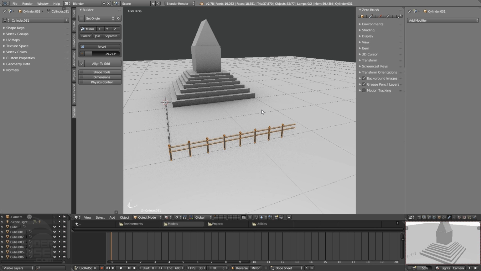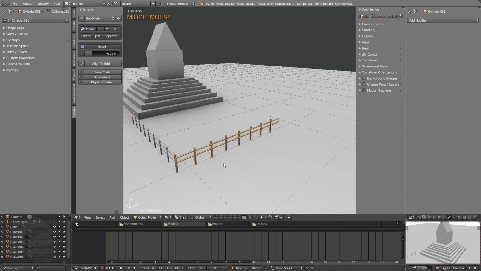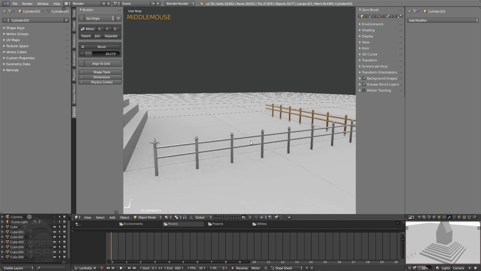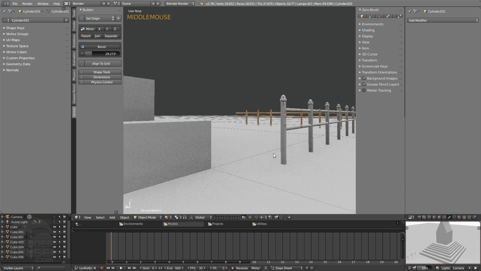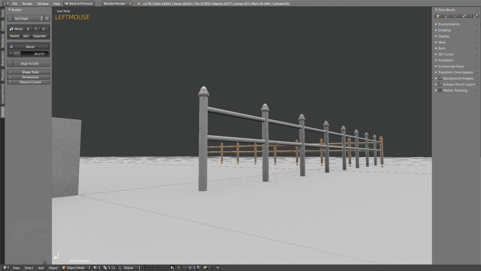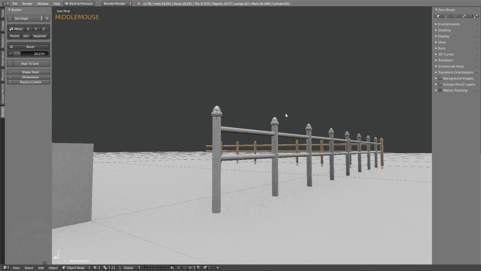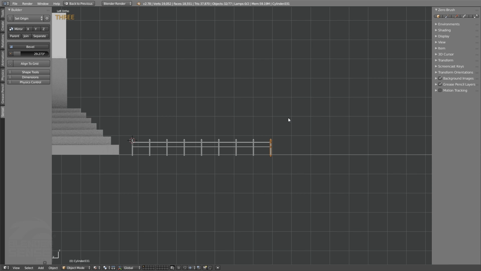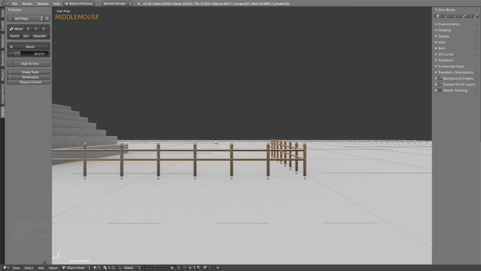So I'll right click to cancel that. Just make sure you switch this back to whatever you had it on, which by default is usually medium point, which works in most cases. So what I'm going to do now is go ahead and select this entire fence all at once. To do that, once again, I'm going to find a nice little angle. I'm also going to press my full screen button here up in my Zero Brush menu, just so we have a little more screen real estate to work with. And actually, I think if I press 3 to go into left view, and I press B to do a border select, I think we'll be able to grab all this a lot easier.